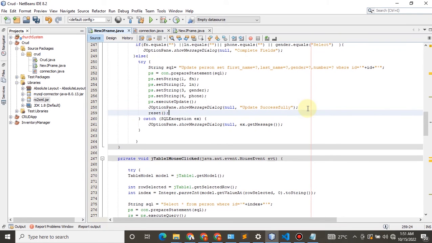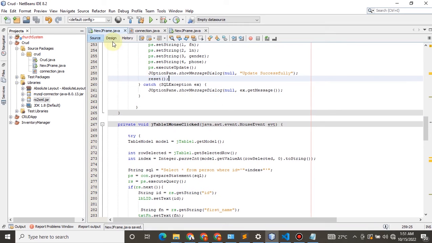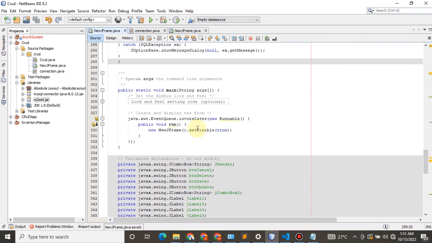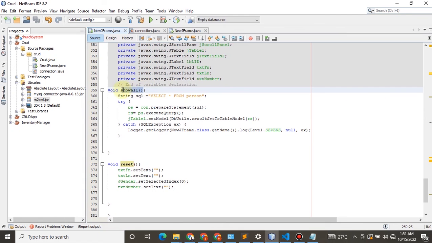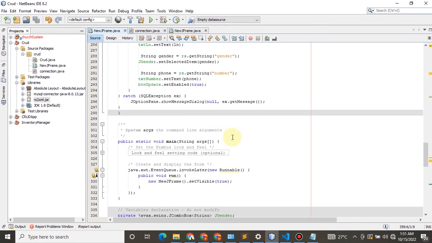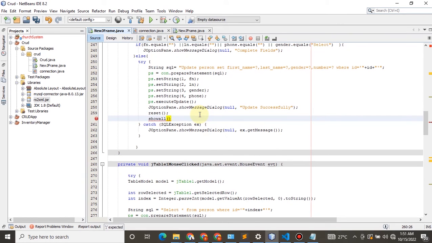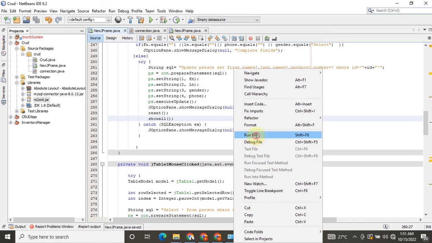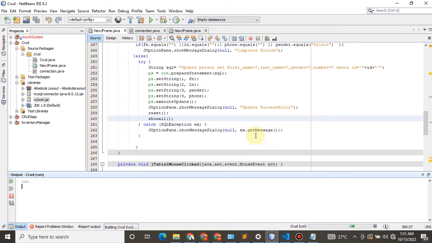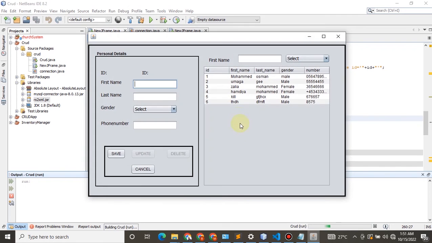Paste here. And also we want to also update the table code. So let's copy show all. This one too. And let's run. Okay. Update. It's working, everything is working.